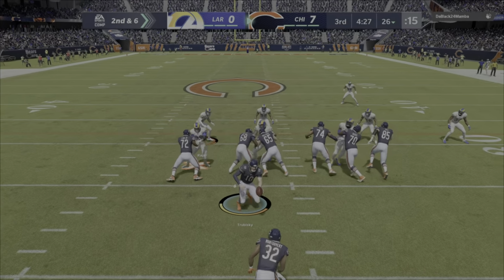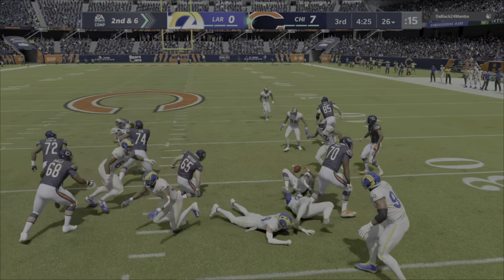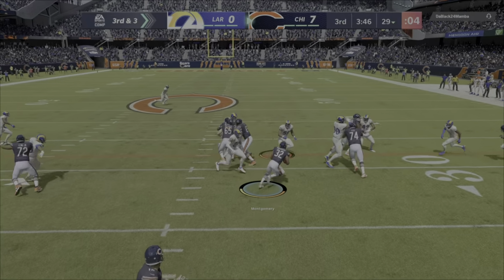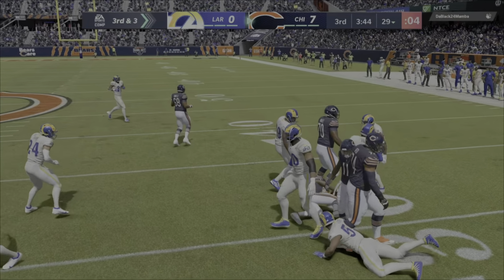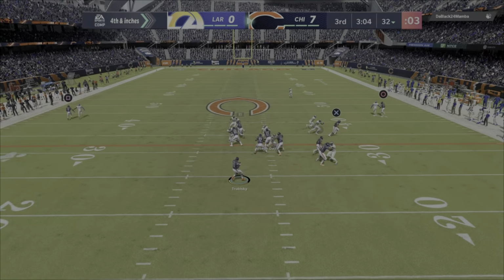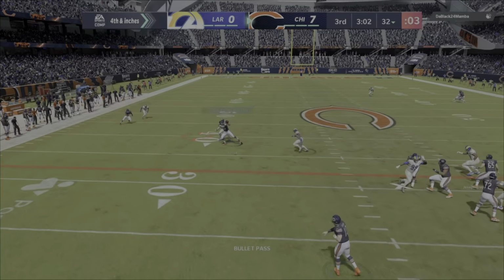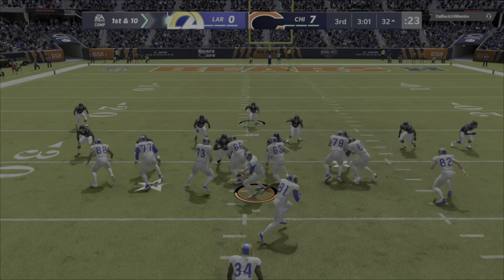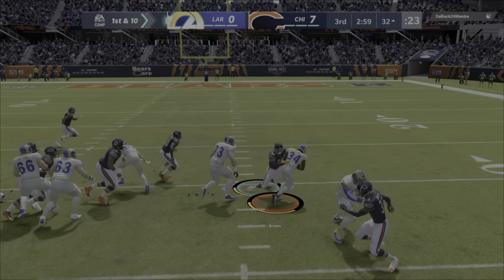So I'm trying to implement the same strategy as I was doing before. Run. Pass when I need to pass. But generally, I'm putting the ball on the ground. And of course it comes with a run commit there. It's able to stop me. Go for it here on 4th down, and he couldn't complete it. All right, he has the ball.